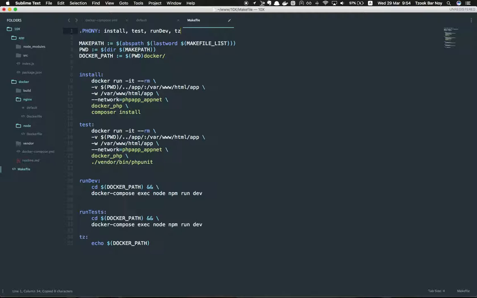You'll need to place it inside the makefile. And again, going to the Docker path, because I want to be in the right folder. And then again, Docker compose exec, to the service node, npm run test, or npm test.